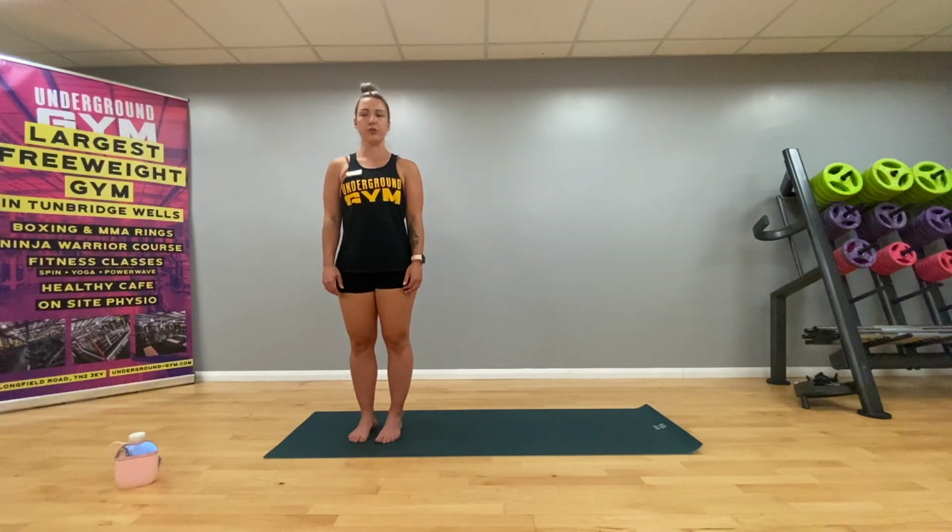And then coming back to neutral, we're just going to take ear to shoulder. So try not to bring your shoulder up to your ear, just relax them and take your ear down to your shoulder. Gently back to the middle and over to the other side. So start to feel those chunky muscles in our neck and our traps. Start to stretch out a little bit. One more on each side.